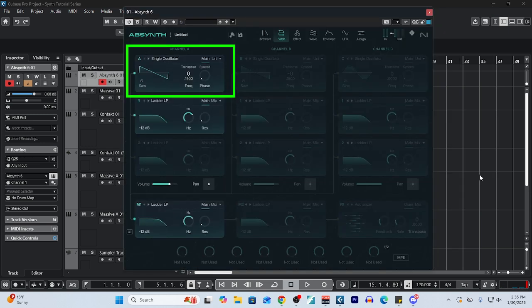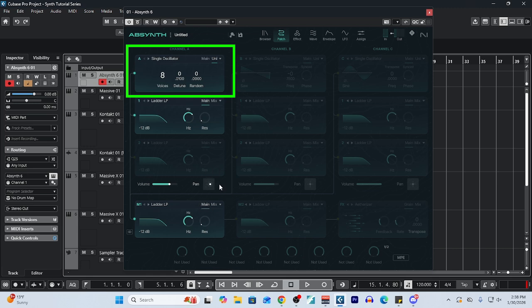In Absynth 6, you can find unison here with the uni button on each individual oscillator, where you can set the amount of voices up to 8 and the amount of detune. In Absynth 6, there appears to be no option for unison spread. After reading the manual, I believe this is because they have the ability for full surround sound panning here underneath each individual oscillator, which is a really cool option not many synths actually have.